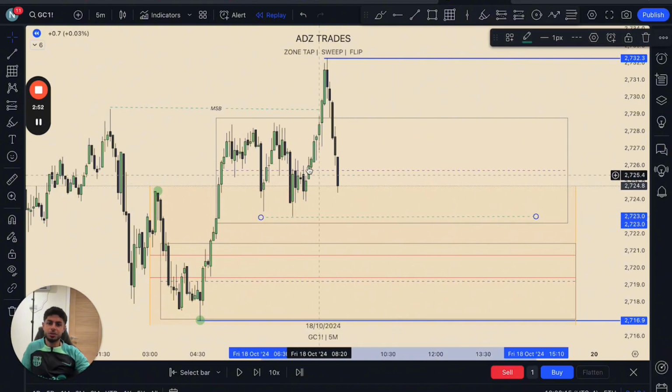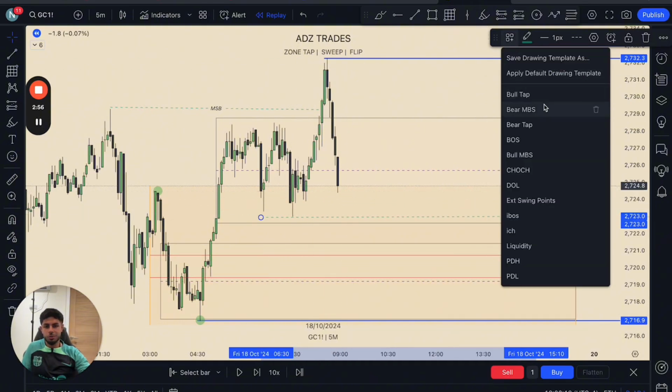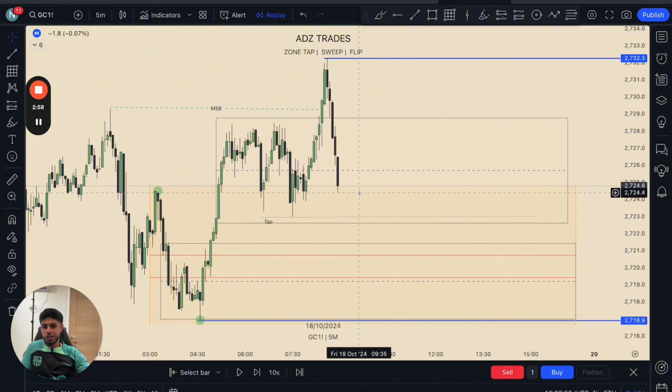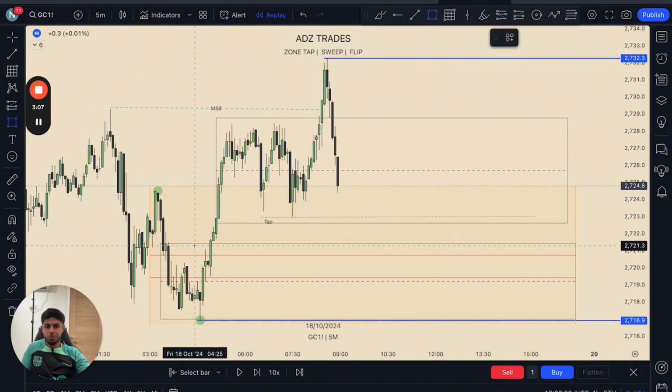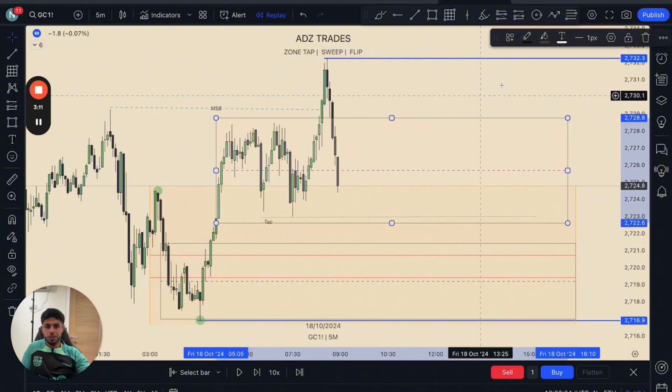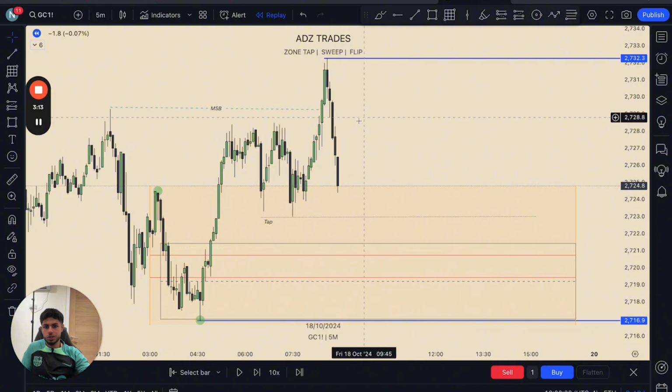So ideally, I don't want to be entering longs above this low here. This is the liquidity area that we look for. And if we run the SNDR, where are we going to tap? This is a good note: if we take out the SNDR, expect price to tap into the origin. So if we break this SNDR, I'm expecting price to tap into this origin zone I've marked here. Okay, so this was the trade I'm looking for.